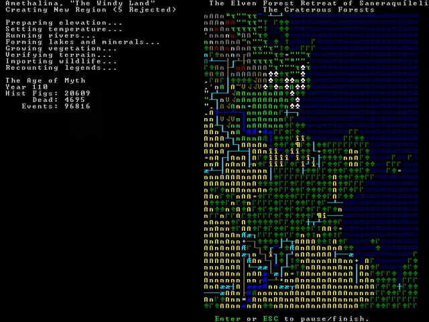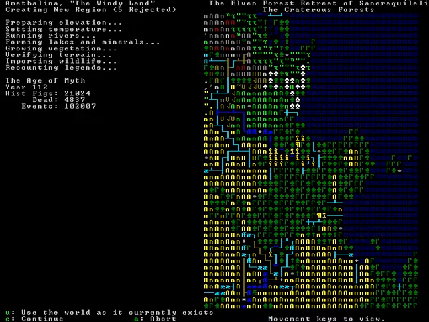If you do that, usually it'll stop in a second. During this process, if you get up into the higher years and you try to stop it, it will definitely look like the game has crashed or frozen. Usually it hasn't, but you just have to be patient with it if you're setting your years up higher. Several things you can do here, as you can see at the bottom, is use the world as it currently exists. That means it just stops it, saves it, that's it, you're done. Continue makes it go, of course, and abort will actually take you back to the last screen.